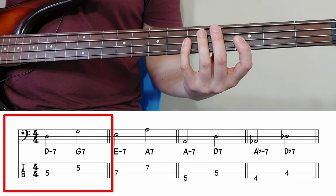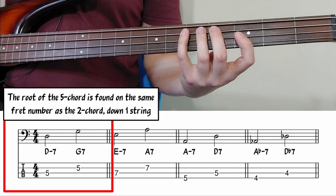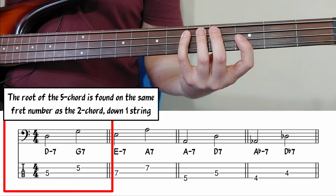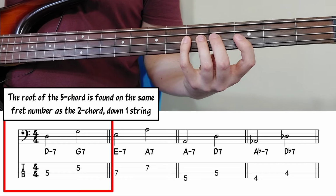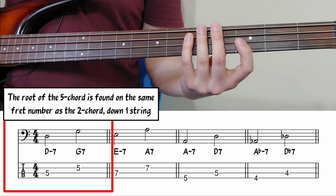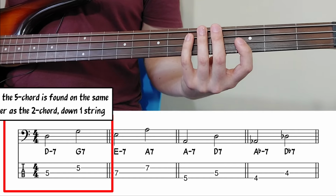Further, all 2-5s share the same pattern on the bass fretboard. So if we start with the root of the D minor 7, the 2 chord, on the 5th fret of the A string, the 5 chord will be on the 5th fret of the D string. This pattern is the same for all 2-5s all over the bass neck.